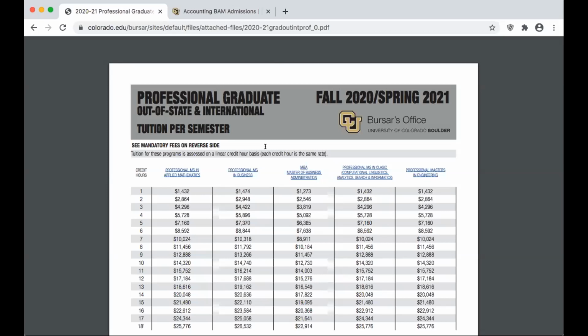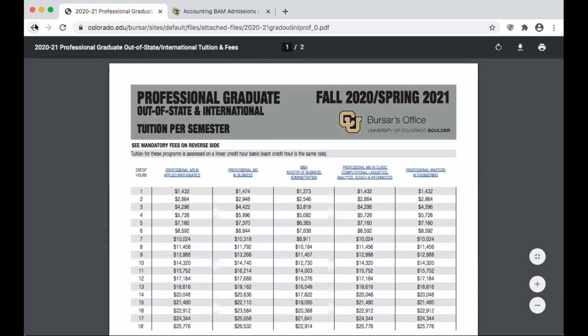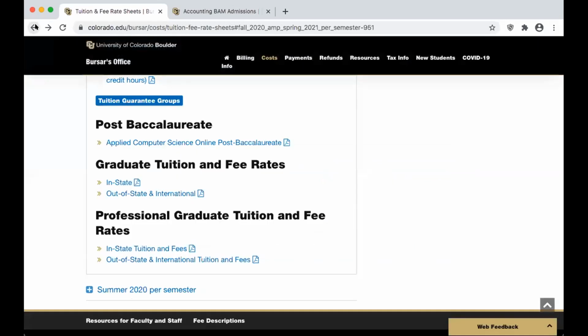And I just want to remind you, the way the BAM program works, all of you are going to be eligible to pay undergraduate tuition for a while for your BAM courses and your undergrad courses. And then once you finish that undergrad degree, however many hours you have left, we know it's going to be at least 18, right? Because it's a 30-hour program and you're only allowed to take 12 as a BAM. It could be more depending on how many you were able to do. But those remaining hours will all be billed at the graduate rate, specifically the professional MS in business graduate rate. Now there are also fees, obviously, but I'm just talking about the tuition.